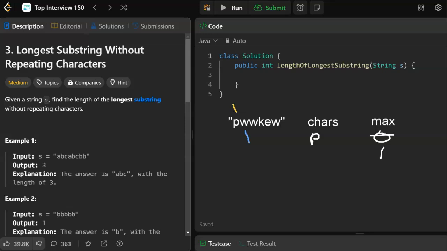No. So we're going to add it to the characters that we've seen. And we have a bigger window now. So max is going to change. Max is now 2. And we're going to move the pointer.